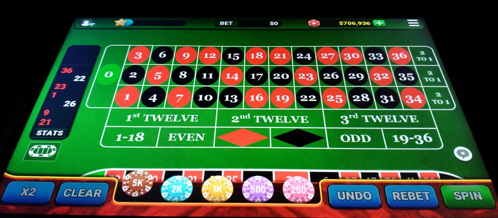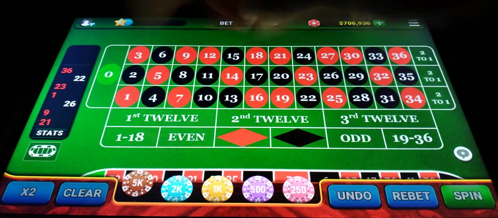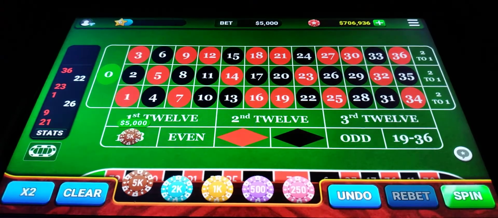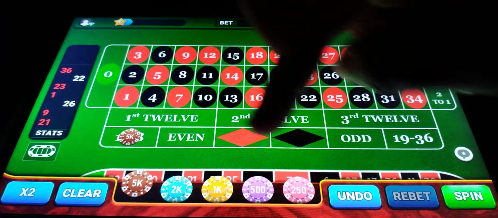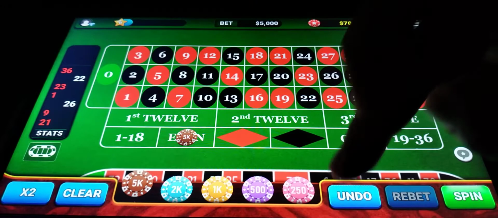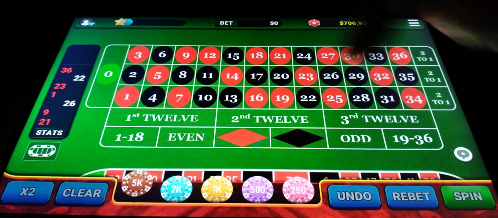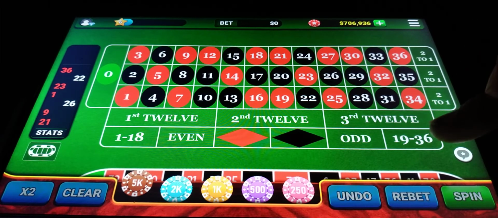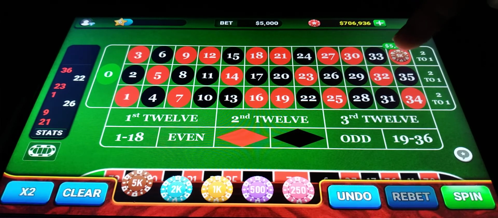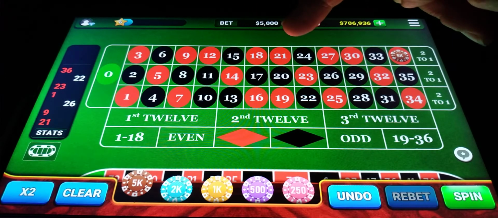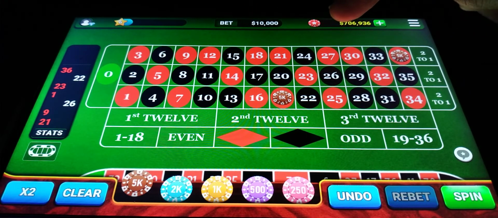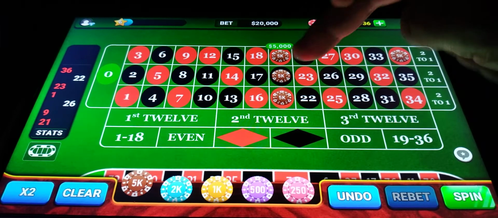So let's start. The way I was trained was to place a bet on 1 through 18 or place a bet here, even, odd. 1 through 18 would be low, 19 through 36 would be high. A high number, 19 through 36. So if you can see on the board, 36 is here. The high numbers, 19, 20, 21, all these numbers.